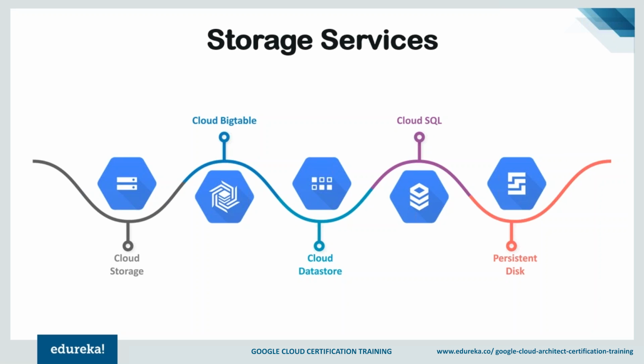Now, Cloud Bigtable provides a massively scalable NoSQL database suitable for low latency and high throughput workloads. It integrates easily with popular big data tools like Hadoop and Spark, and it supports the open source industry standard HBase API as well. Cloud Bigtable is a great choice for both operational as well as analytic applications, including IoT, user analytics, and financial data analytics.